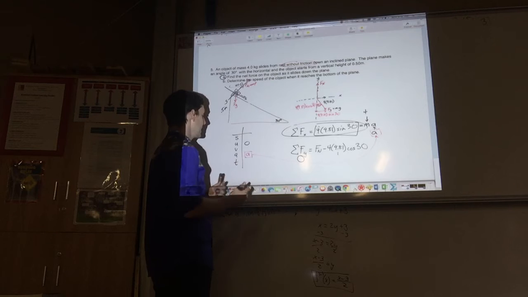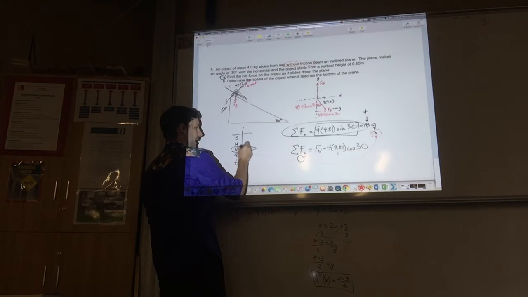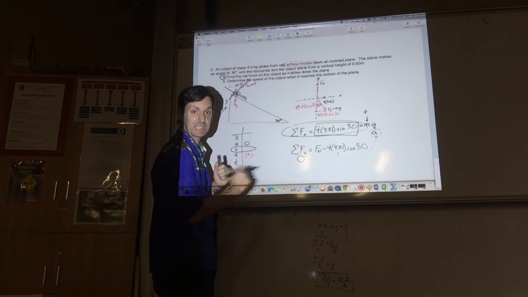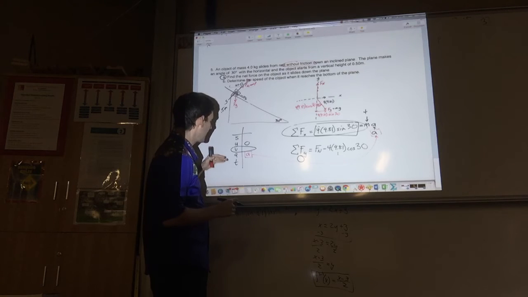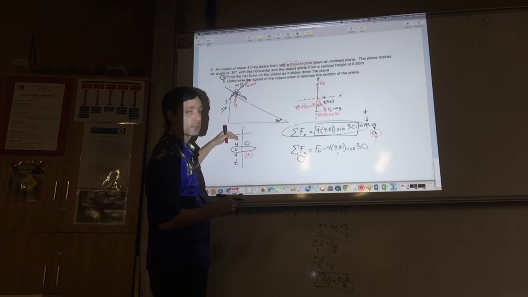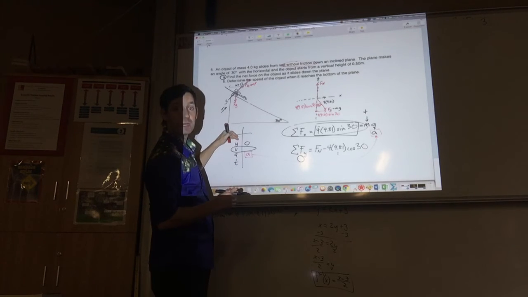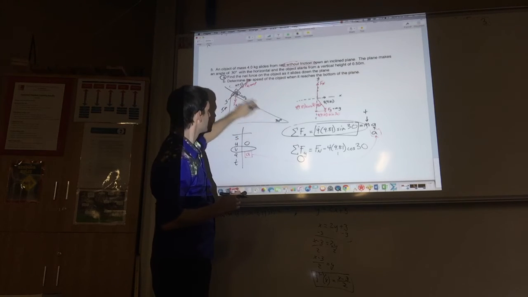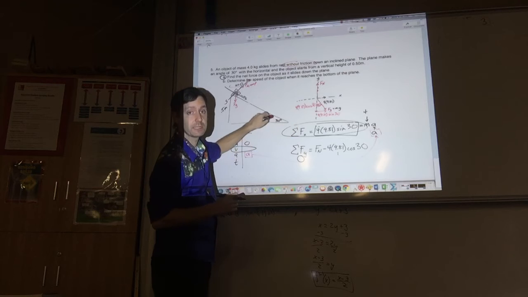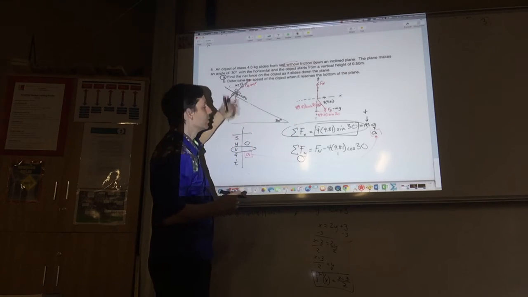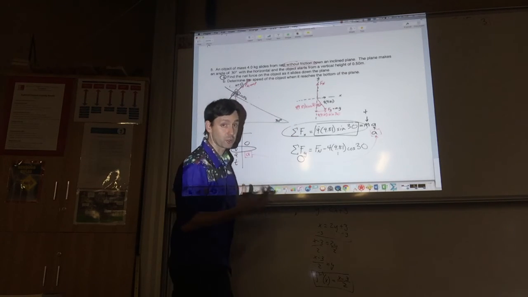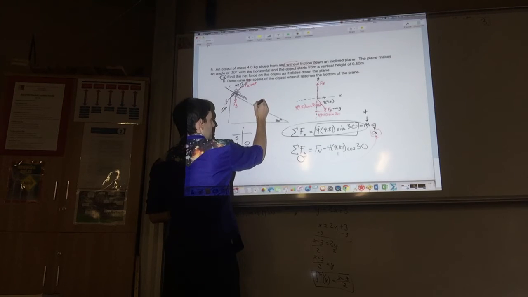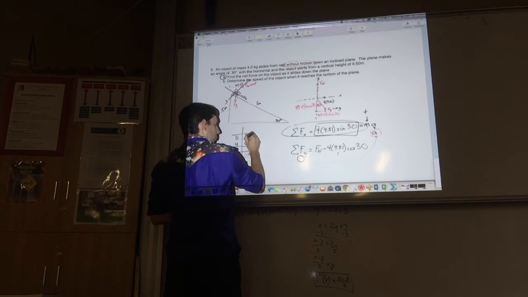Okay, what else can I get? This is what I want. I want the final velocity, right, the final speed as it gets down to the bottom of the plane. So I either need time or distance. Now remember at the beginning I said because we have this distance here, I should be able to use this angle to figure out how long that is. Well, this is a 30, 60, 90 triangle. You should be able to figure out using either trig or special triangles that this has a length of 1 meter. So I'll put down 1.